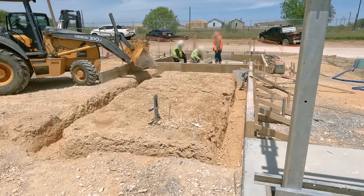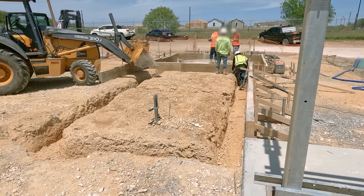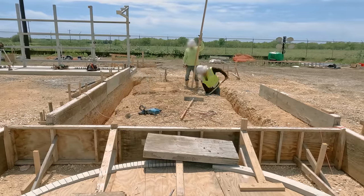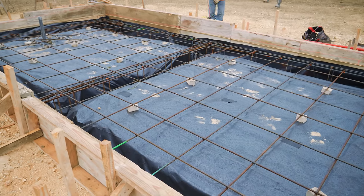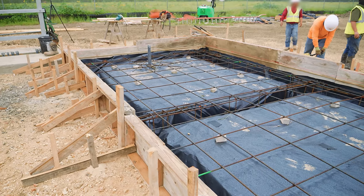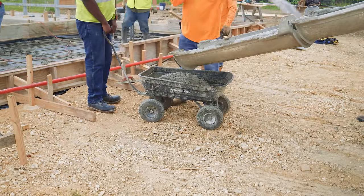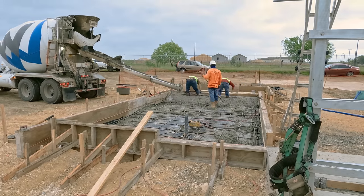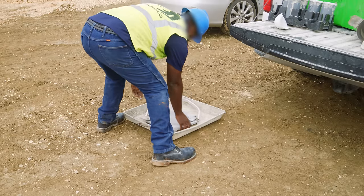Right now, there's more concrete to place. The area between the wet well and the new shelter will eventually have all the discharge piping from the pumps and other equipment above ground, but first it needs a concrete slab. The crew finishes compacting the subgrade and checks the level using a laser. Just like the electrical shelter, this equipment slab starts with formwork around the perimeter and a mat of reinforcing steel. The concrete arrives on site — however, before it goes into the forms, a little bit goes into a wagon for the testing lab.